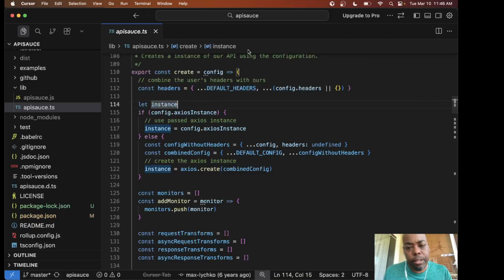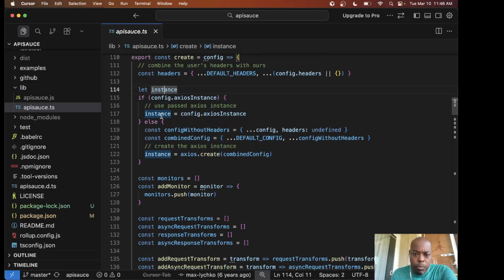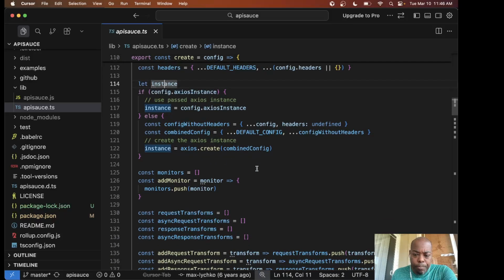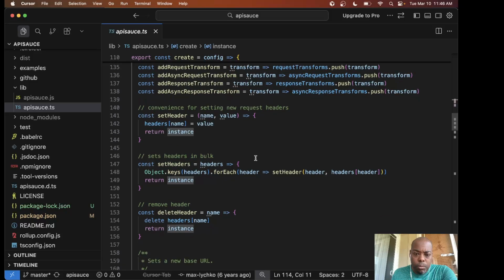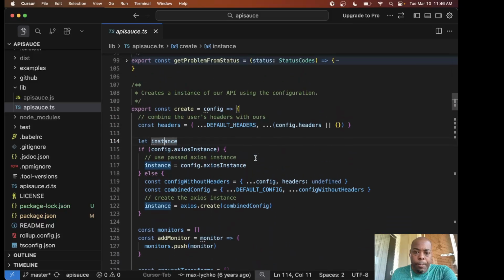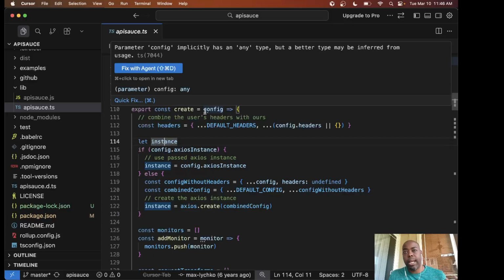is, before I change this, let me just see where else it's being used. So, instance is being used here, here, and here. It's being returned out of here, and we have to remember the structure here, right? This is a function, but it's ultimately returning an object, and that object is basically the API that consumers of this API sauce are going to use.